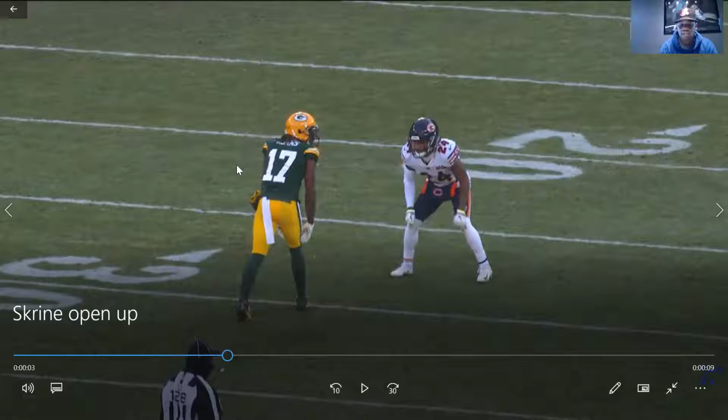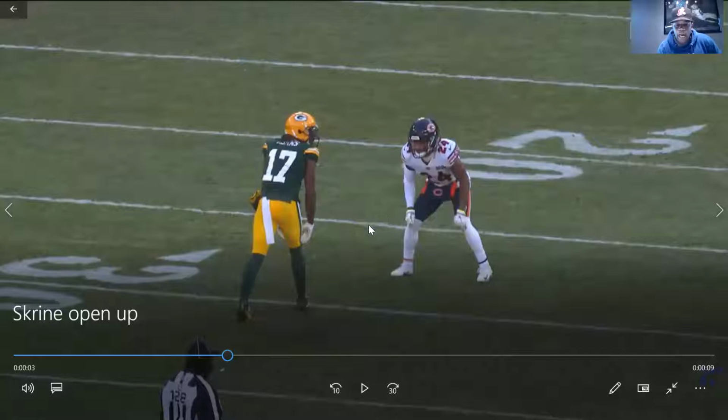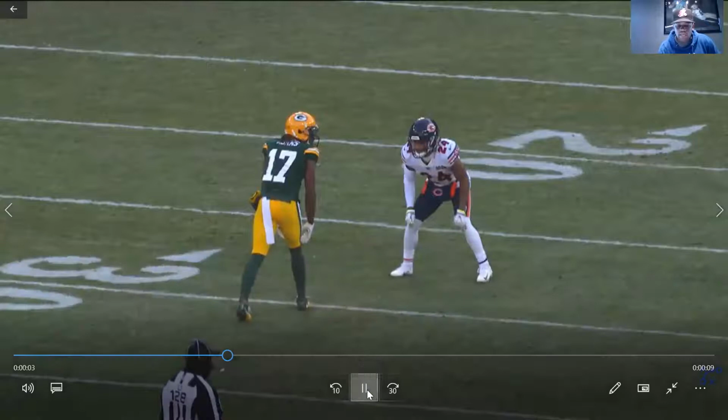All right? So what we want to do, we have to play this a little bit more honest. And ideally, and I always say ideally because I know there's no perfect rep. Obviously, we want to strive for perfection, but it's not always going to be perfect. Ideally, I would like to be a little bit more head up when he has all this space to this side and this side. I just have to play it a little bit more honest. But what I don't want to do is this.